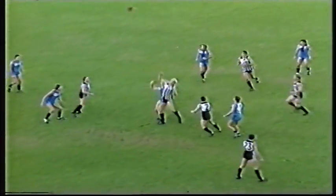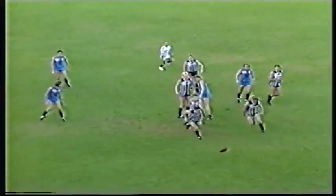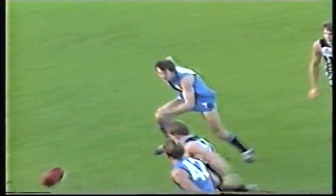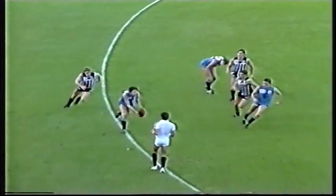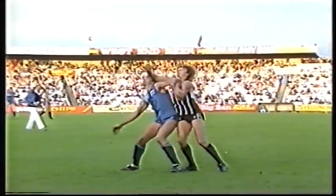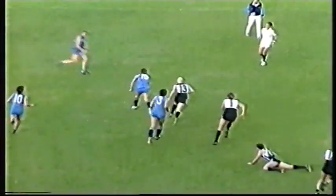Frost and Darren Smith there at left half-forward flank. Comes out now towards Russell Boyd. A quick kick away. Kavanagh behind. He got the sit on it but couldn't mark the ball. Lawson had it taken away from him, and once again Kavanagh comes clear. That was well done. Sturt clear now through Underwood. Frank Spiel couldn't mark the ball. In fact, it was Viney who kicked it forward.